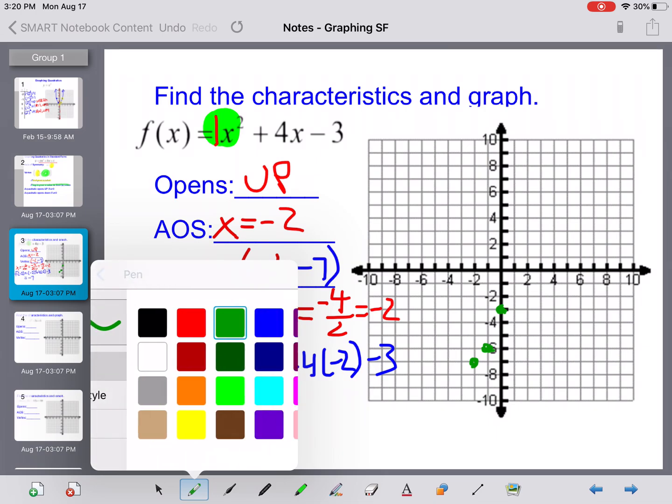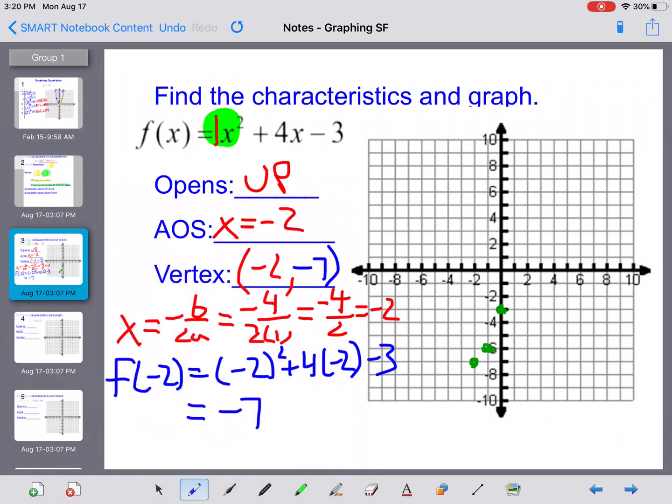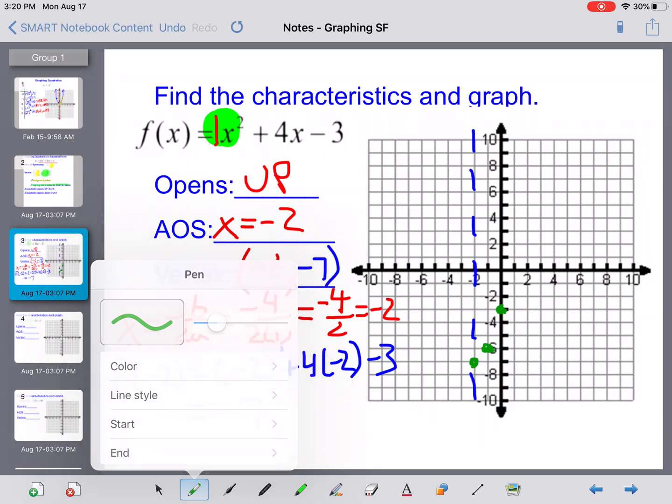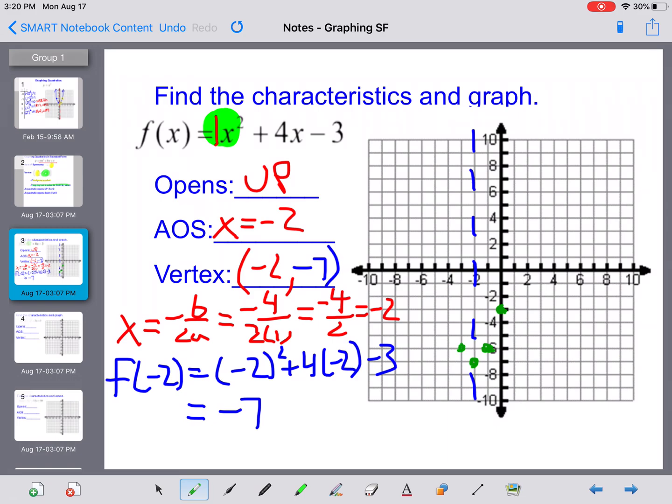Now we talked about the axis of symmetry is a vertical line that goes through here, and we can reflect that across. And so what that's going to leave us with is a point over here and here. And so now we can graph our quadratic to look something like that. And you can answer the characteristics like we did yesterday for these now that you have them graphed.